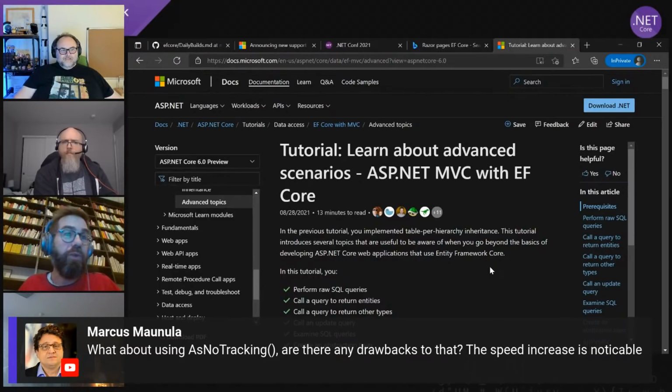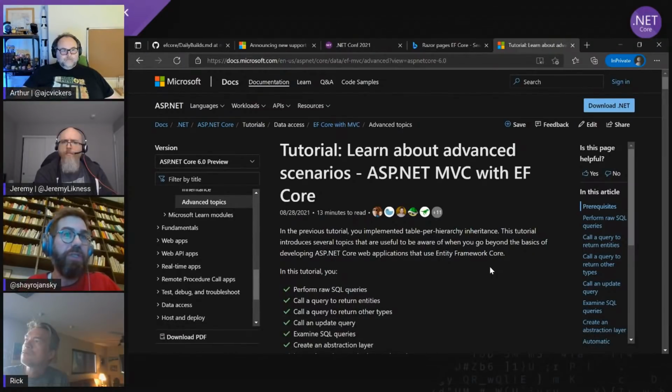So if you're telling EF Core that you don't need to track the entities, then yes, in principle, that's going to speed up your application, because EF Core doesn't have to snapshot what it's loading in order to compare it later. So the way change tracking works in the default case is if I'm loading a blog, EF Core will transparently under the hood make a copy of that blog and keep it internally inside the dbContext. And later, when you do SaveChanges, it's going to compare the blog which it snapshotted to the blog which you've changed. If it doesn't have to do all that copying and comparing, then you've potentially saved a lot of overhead.